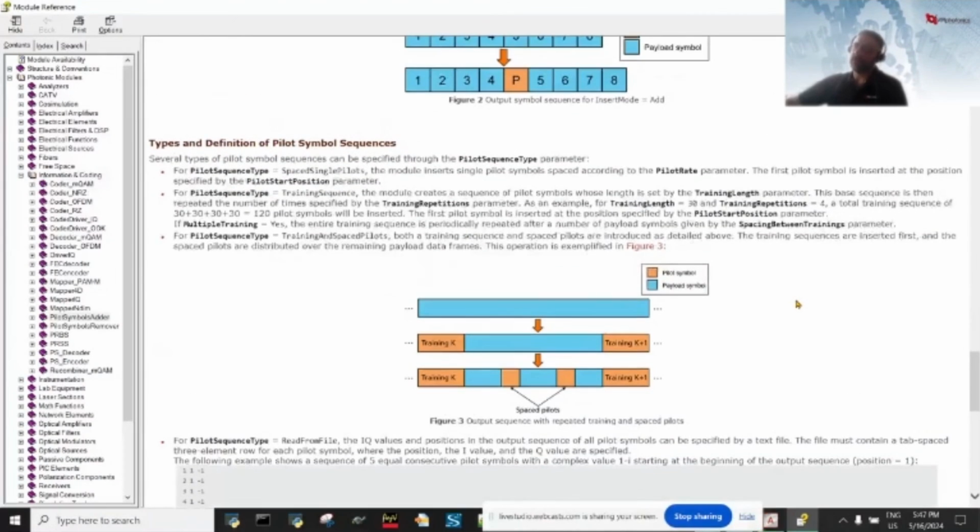Regarding the pilot allocation, we have 2 different cases. So the one is with training data, and training data are essentially accumulated pilot symbols, and then in frequency domain, we just space them apart. But we have the option also, together with the training data, to have single space pilots and also make them properly spaced apart. So because we use 2 algorithms here for frequency offset compensation and phase recovery with pilots, we will use this case.